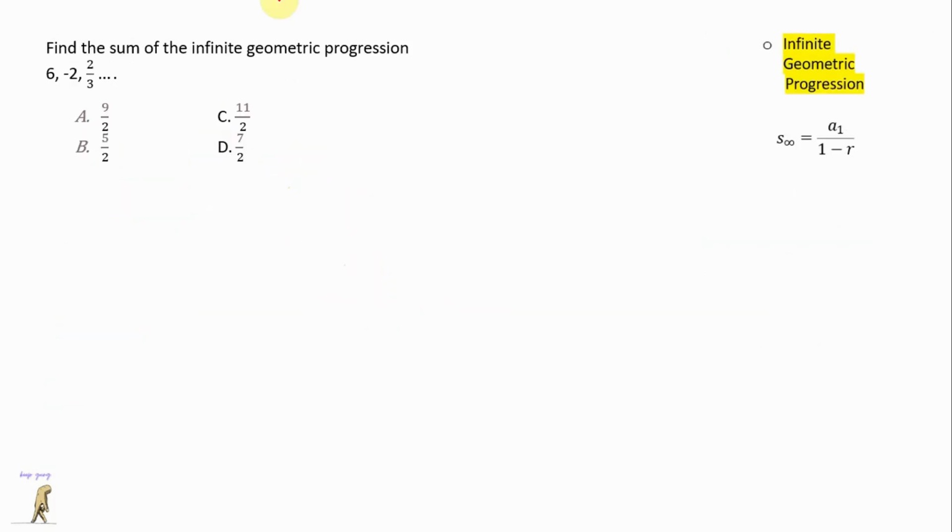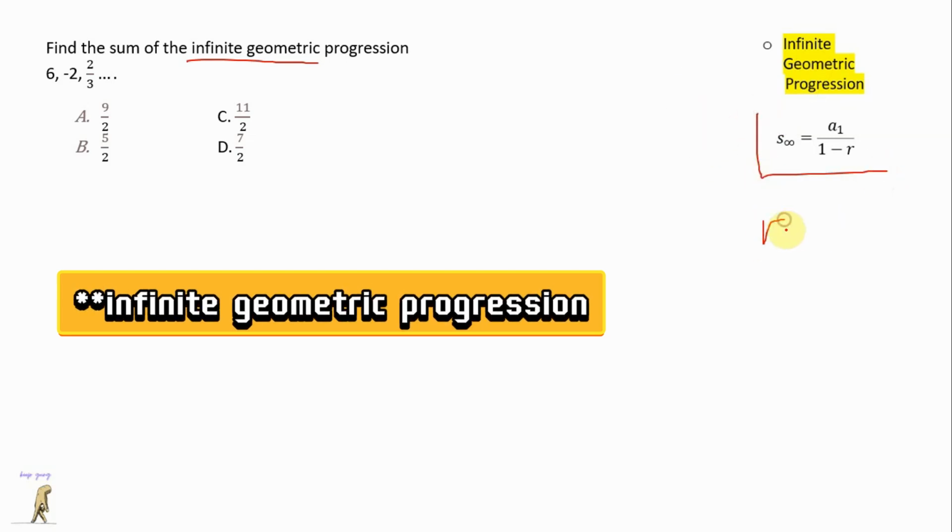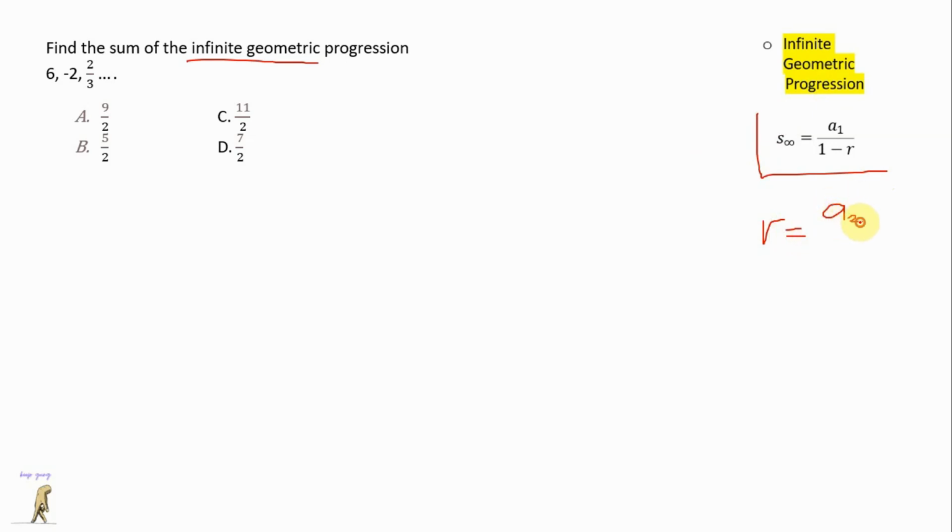Okay, next, we have another problem here. It is under geometric progression. Okay? For geometric progression, this is the only formula that we have, the ratio. It is how we get our ratio in geometric progression, okay? In this infinite geometric progression, the ratio is a sub 2 over a sub 1. As we can see here, our a sub 2 is negative 2. We can simplify it more to negative 1 over 3.